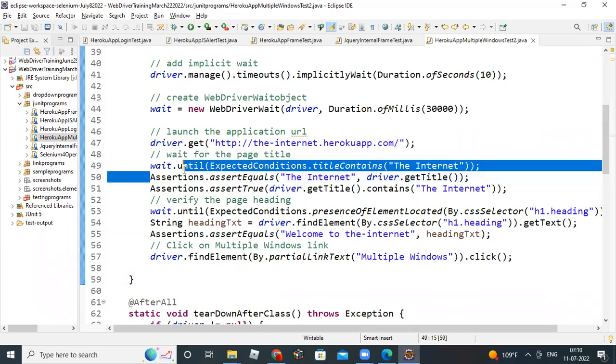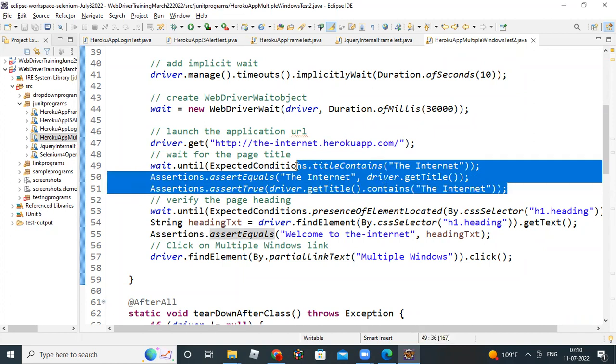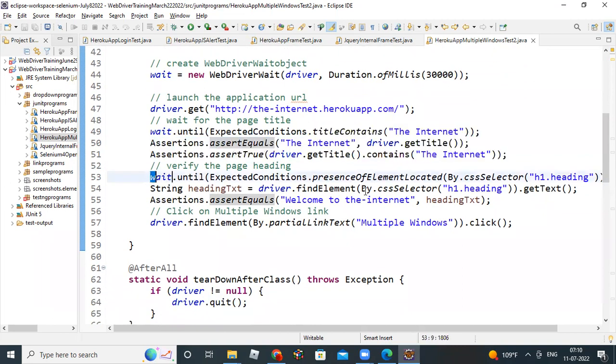So Assertions.assertEquals The Internet with driver.getTitle. Assertions.assertTrue, so you can validate and verify the page heading. All this is fine. driver.findElement by partial link text Multiple Windows.